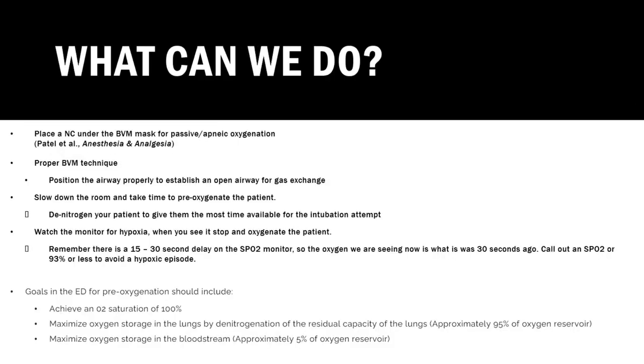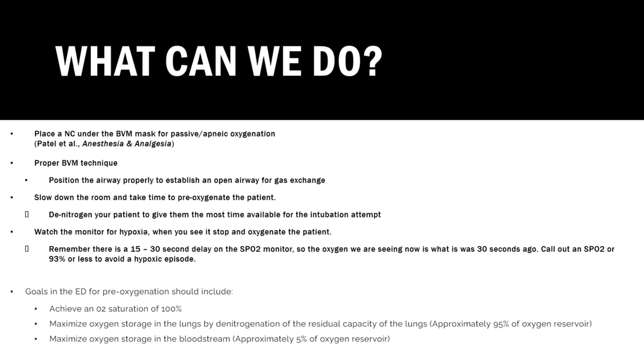All right? What can we do to help increase this time? So one thing we can do is passive oxygenation, putting a high flow nasal cannula underneath a BVM mask. What that does is twofold. It increases the amount of oxygen this patient's being exposed to, and also leaving the nasal cannula in their nose during the intubation process gives them passive oxygenation and has actually been proven to increase apnea times, giving that doctor more time to get that tube passed without hypotension.